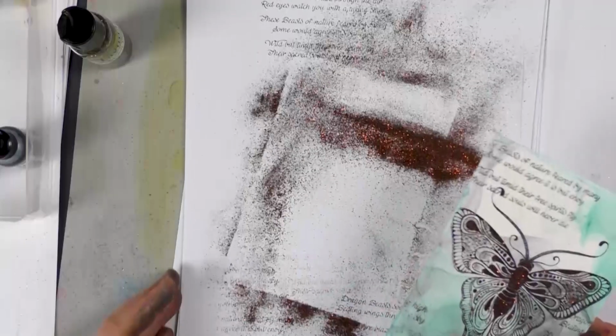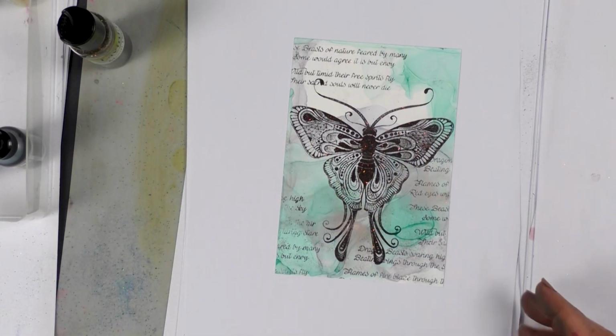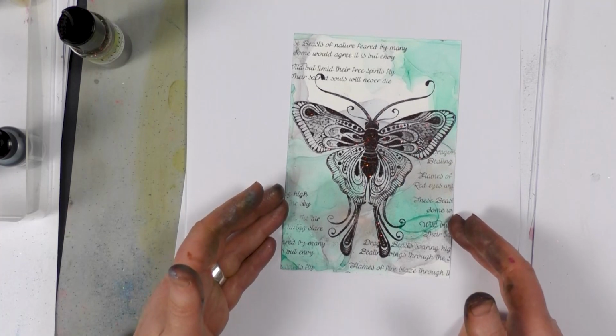But it's just another way of creating a really quick card using those Yupo backgrounds that we created earlier.